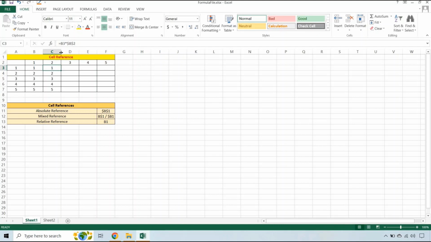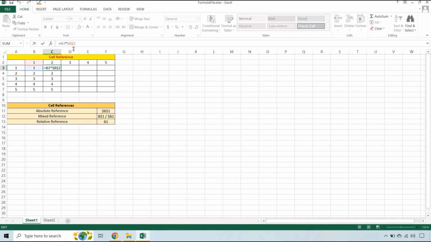Now here you can see if I press F2, it is selecting these two, but our agenda is to multiply this column 1 and this cell, so column A should be frozen. So here we have to apply mixed reference. In the mixed reference, either column or row will be frozen. Here A should be static for all the values, because the first part changed, that is the reason it is giving the incorrect result.